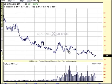If you're new to technical analysis, I think this chart provides a very good example of support and resistance. Usually, in a downtrend like this, when support is broken, it gets retested as resistance. Let's take a look at what happened here. $14 was a relatively clear support level for this stock at that moment in time. But once it broke through, it came back and retested it once and twice as resistance, and it failed to break above it. So this is a very good retest of what was once support. Now it's getting retested as resistance.